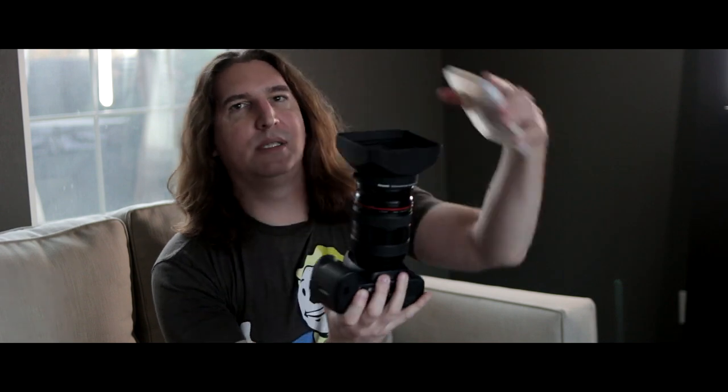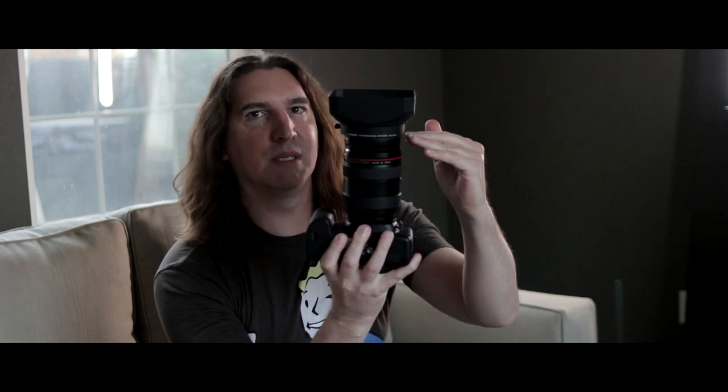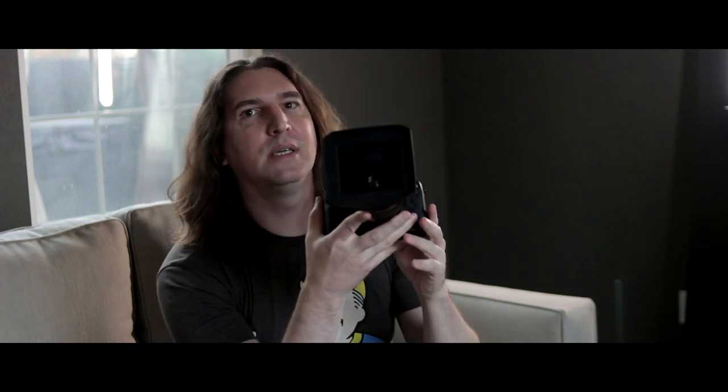So what I want to show you here is in the old days, I would shoot anamorphic using my 5D, an L lens, and then this guy on the end here, which is a Panasonic LA7200. It's an adapter here. It's just this part. It's this area here to here that goes on top of the lens. It's actually screwed on right now to the L lens, and it's sort of an oval shape in the lens. And that oval shape is what gets you the anamorphic squeeze look.